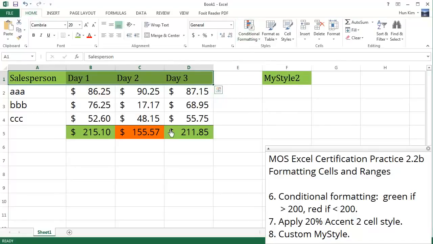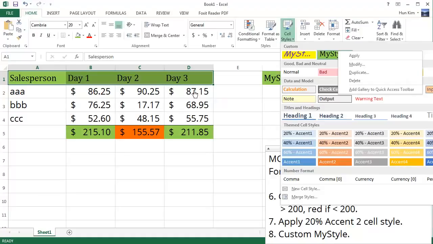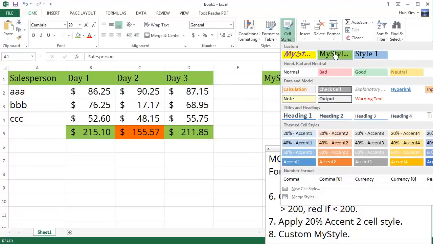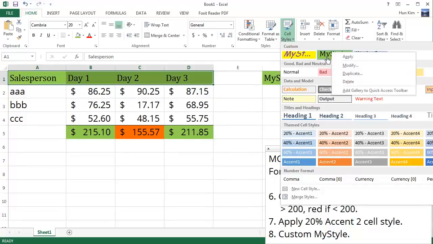So conditional formatting allows you to really focus on certain information, and it's wonderful how the colors change automatically based on the numbers that you change here, since it's dependent on a formula. Cell styles are wonderful because they can save you time as you apply a certain style. You can have your document looking just the way that you want by choosing a custom style that you've spent a lot of time making look right. As well, you can even right-click these custom styles and modify them, and as a result make changes throughout the entire document.